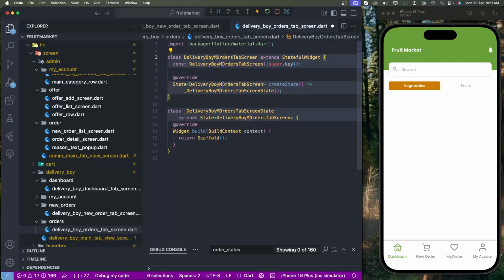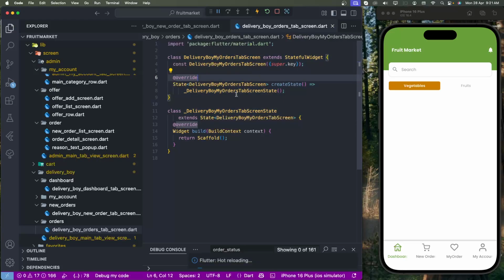To set my order is good. Do the renames, and also rename my orders.